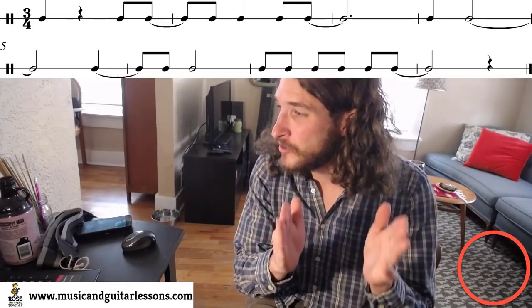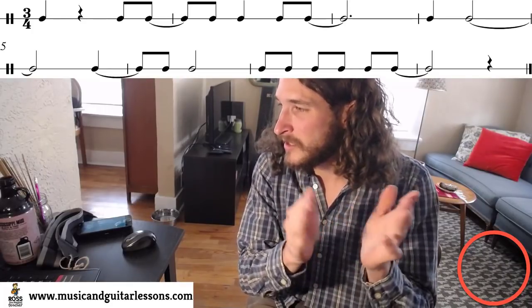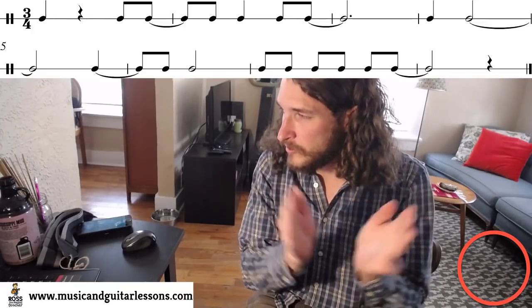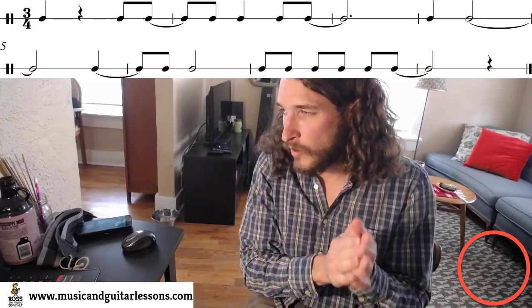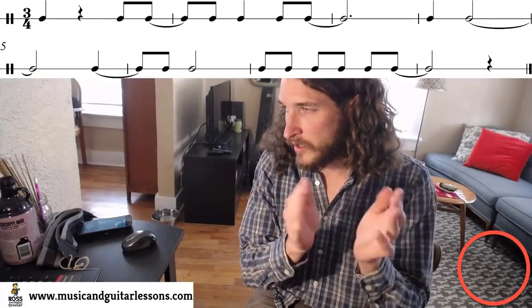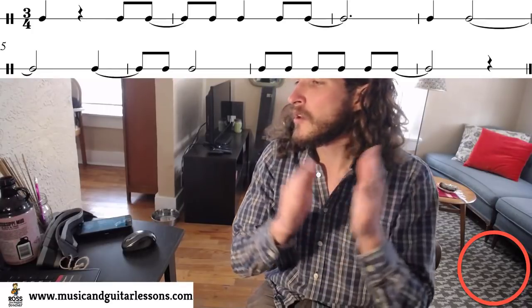One, two, three. One and two, three and one, two, three, one, two, three, one, two, three, one and two, three, one and two and three and one, two, three, done.